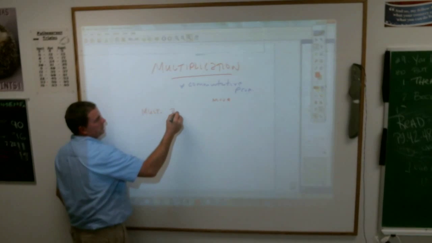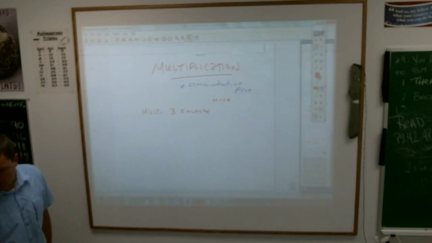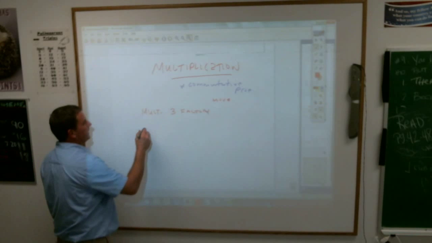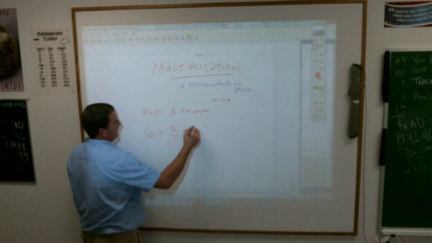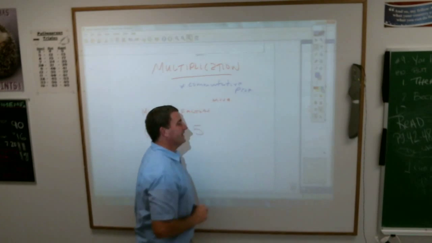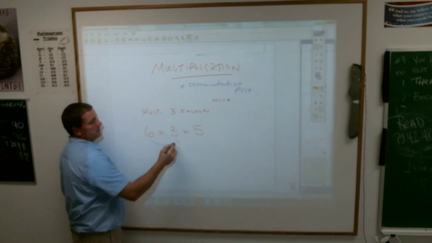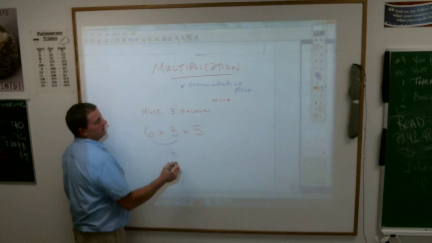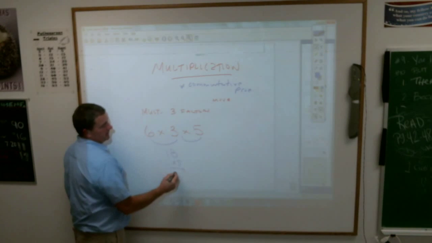Multiplying three factors, which simply means this. If you're given this choice, and you're supposed to multiply six times three times five. You can always do it the most difficult way, just do it like it stands and do six times three is eighteen, and then have to multiply that eighteen times five and get ninety.